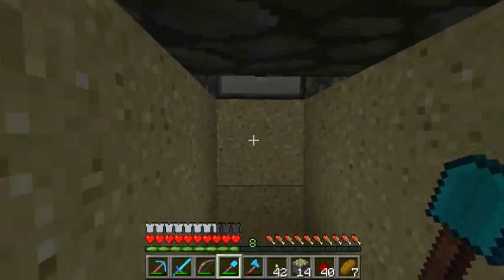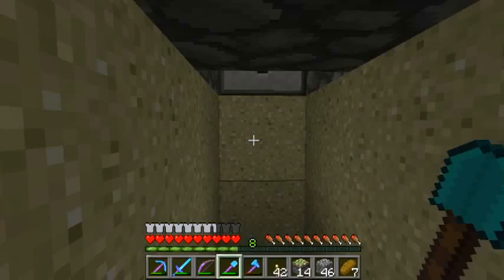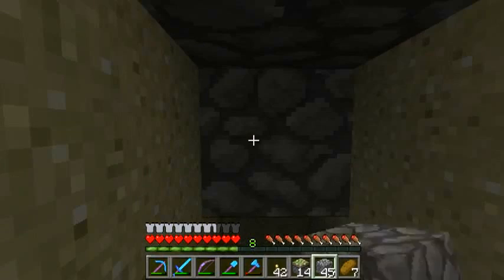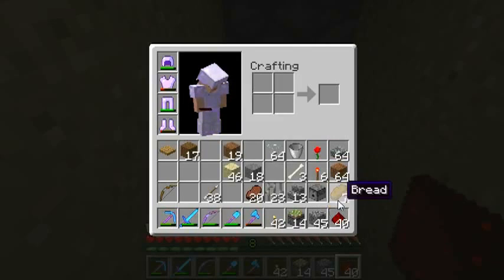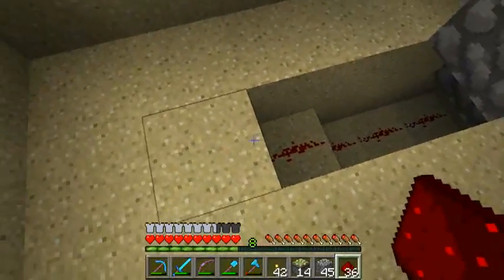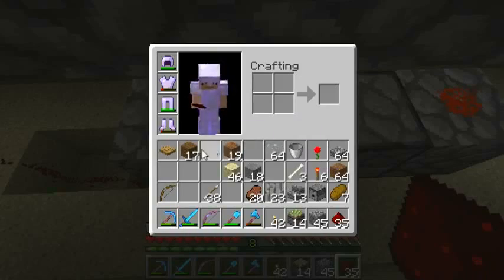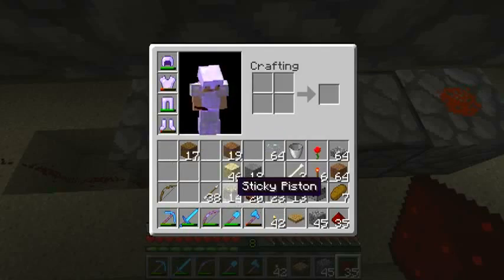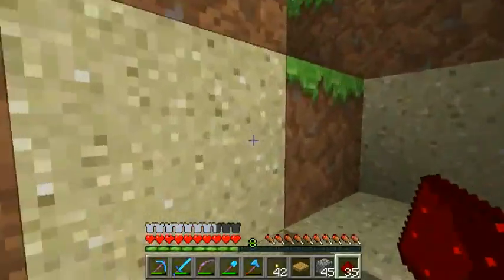Right, that's fine. So we'll put some cobblestone there. Put more redstone there, and we'll put our pressure plate back in. Oh, let's go collect that item so that we can test it fully functional.